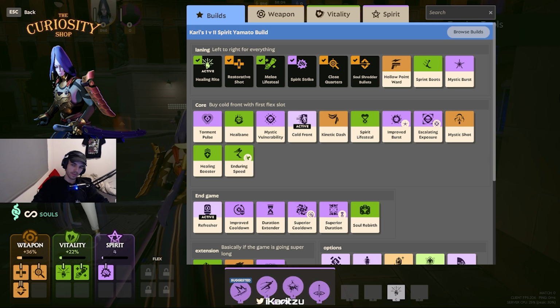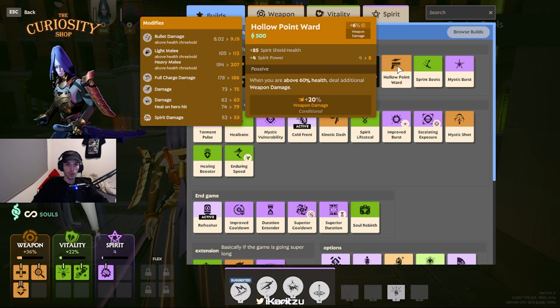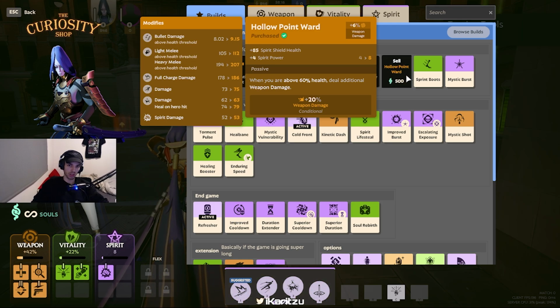From there, we basically fill out our slots. Hollow Point Ward is nice, above 60% health you're going to deal more damage. It's just nice to have. You get a bit of spirit power back as well, so it works into your build generally, and you get a little bit more spirit shield health to play into other spirit forward characters, Wraith, Cards, things like that.